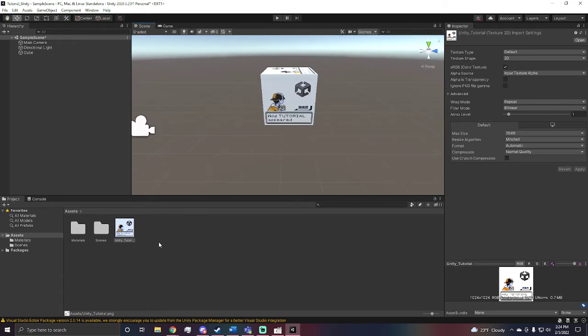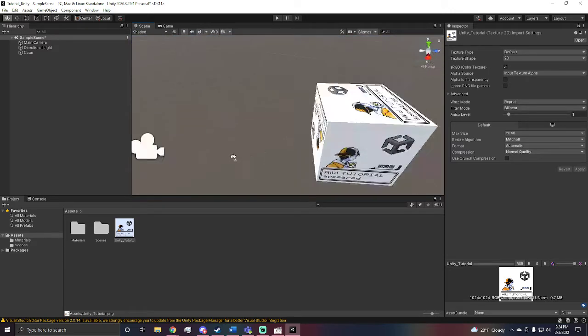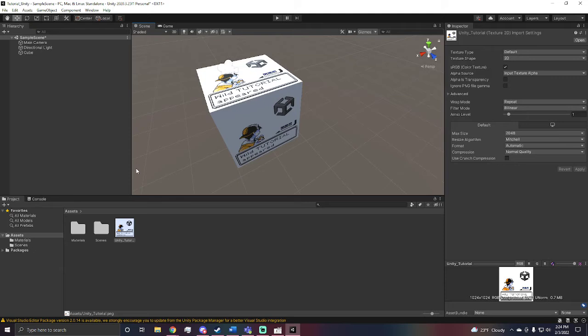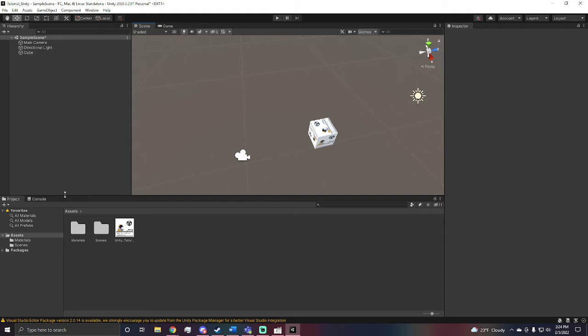So assets are anything that you would use in Unity. A cube is a pre-made thing. Unity knows what a cube is, but it doesn't know what this image is. It's like, what the heck is this image? Well, drag it in there, and then you can describe what it is to Unity. So that's pretty neat. And then the final thing we're going to get into is the console.